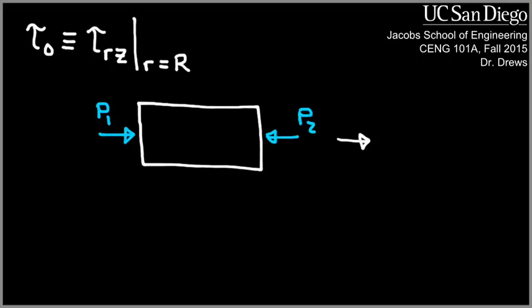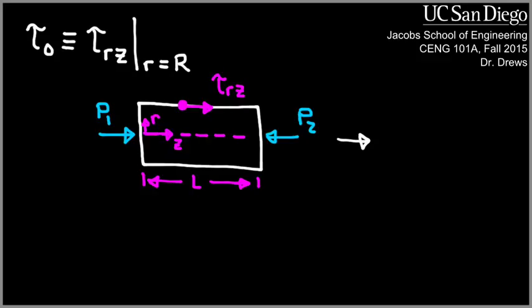If I draw my coordinate system in here, this is my central axis. So Z is going this way and R is going this way. There will also be a shear stress, which I'm going to assume goes in this direction, and we will call that tau rz. And that's acting over some length that we haven't really defined, that we'll call L. This L is not the same as the mixing length L, it's just an L that we use for how far down the pipe you're going.